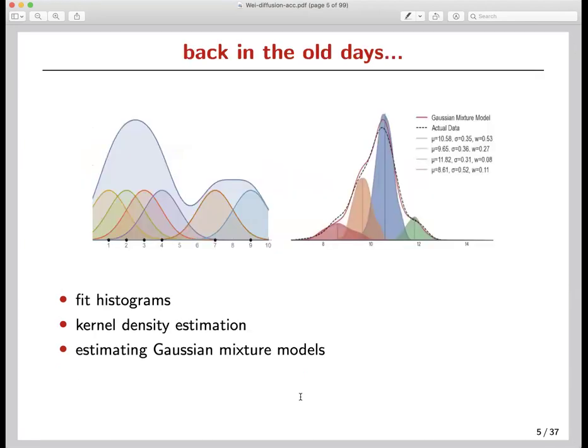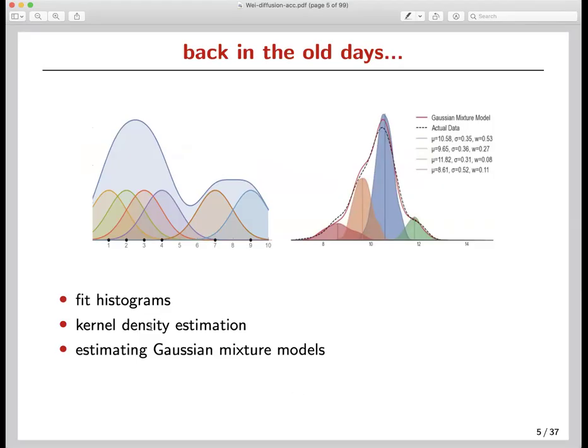Okay, so when I was a PhD student, back in the old days, what I was taught for this task is that you should first use some classical statistical method to fit your distribution using your training samples, and then generate from this fitted distribution. There are a lot of classical methods to fit this density or distribution function.